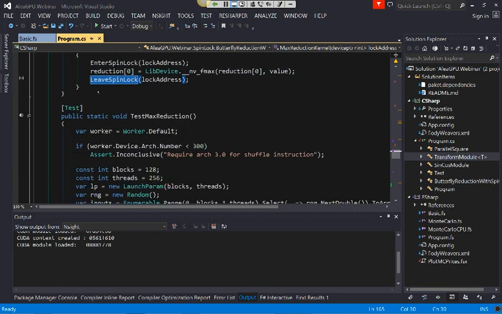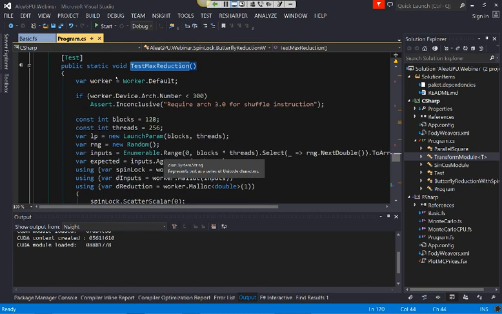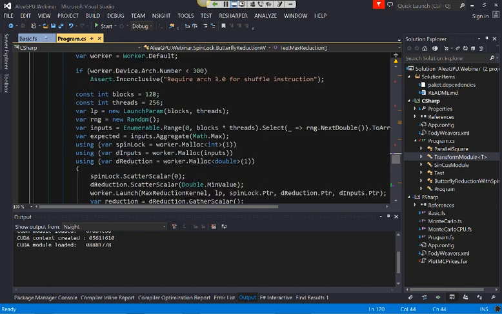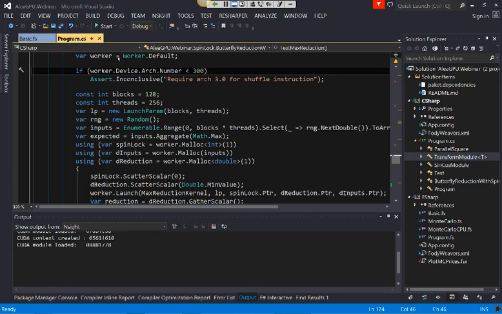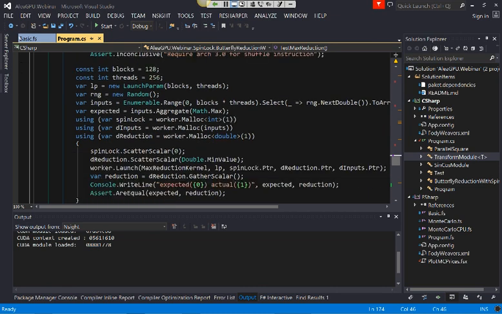Again, we create the small test application. This test only works if your device architecture is 3.0 or larger. You need compute capability 3.0 for the shuffle instruction, otherwise it will not work. In our computation, we create 128 blocks, 256 threads per block.